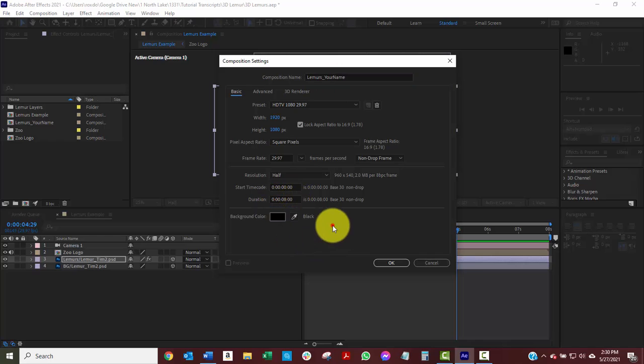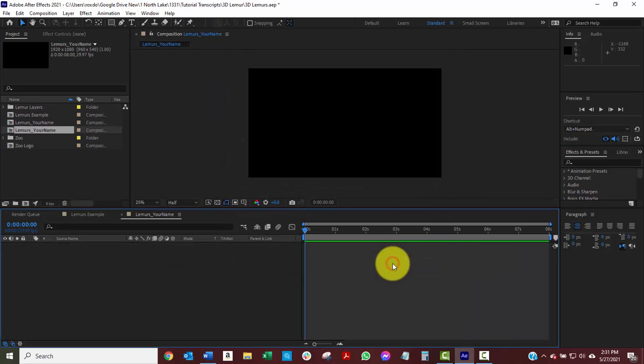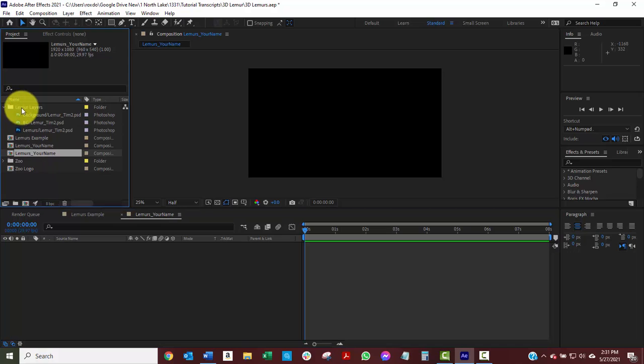Okay. Now, when you do this on your own and you import the Photoshop file into After Effects, it's going to create its own comp. Ignore that comp. You're not going to use it. So we're going to click OK here. And I want you to go up here to the Lemur Layers folder. I want you to grab the BG and Lemurs layer. Why don't we want the background layer? That one is your insurance layer in case you have to repair something later.